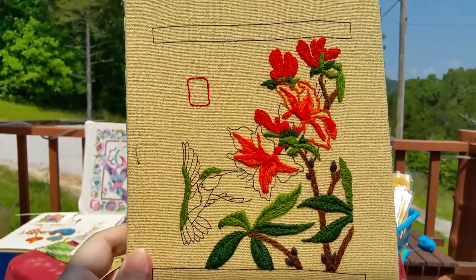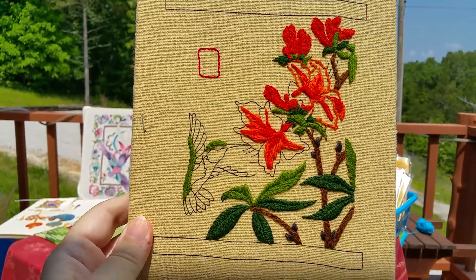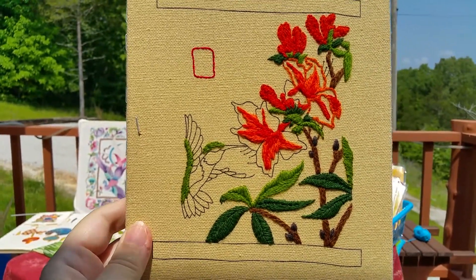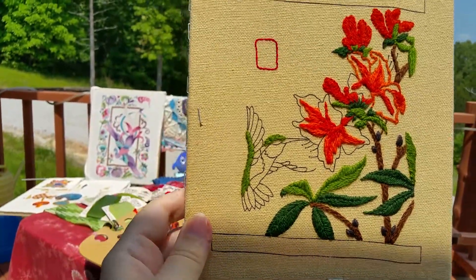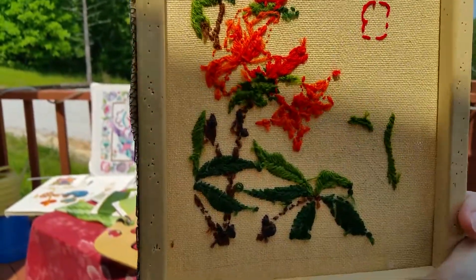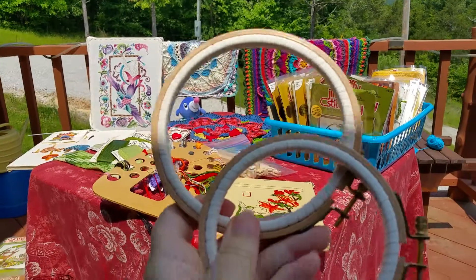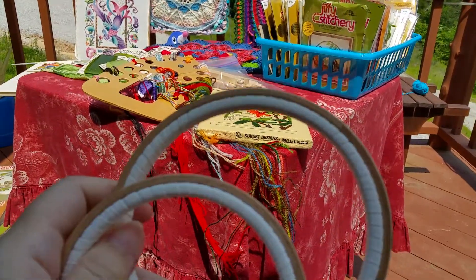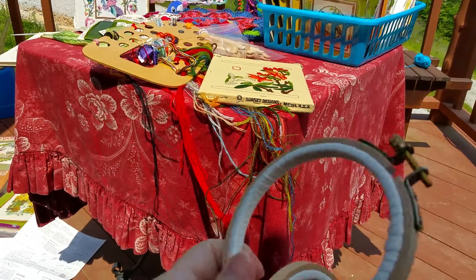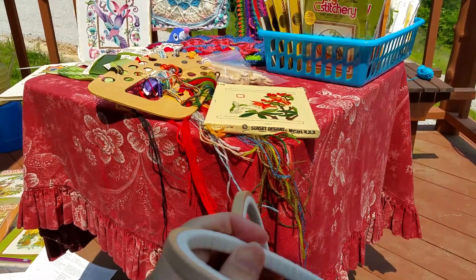Crewel — C-R-E-W-E-L — embroidery. I'm going to be offering a history on crewel embroidery in the class too, so for homeschoolers it would be a nice history and culture lesson, sociology even. This is a little hummingbird picture and I've got it on stretcher bars. I prefer those over hoops. I've got beautiful wooden hoops — not the bamboo kind that splinter — and I wrap mine in bias tape so it doesn't damage the fabric and so you can get it even tighter.